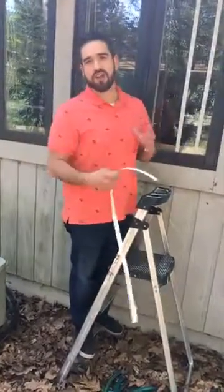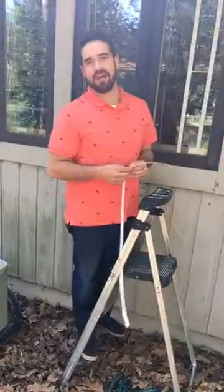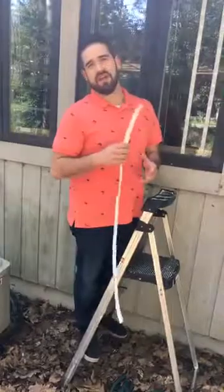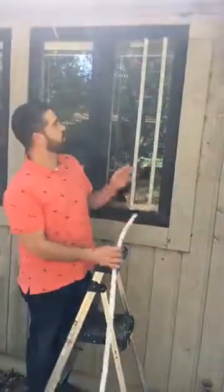We're actually installing four different types of Kaleidoscape film at our office. We encourage you all to come check those out next time you're around. We're going to do the dot pattern on the exterior windows, we have some Kaleidoscape clear that we're going to test out, and then vertical and horizontal striping. You can see I have a couple strips up here of the dots, and it's very important to make sure you have your spacing correct if you are doing dots or strips or stripes or any sort of pattern.